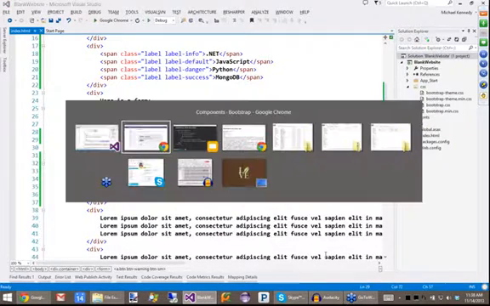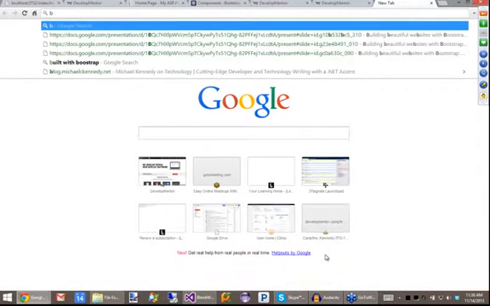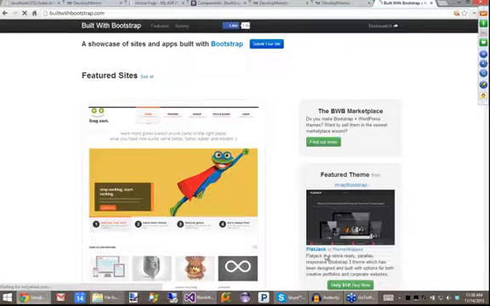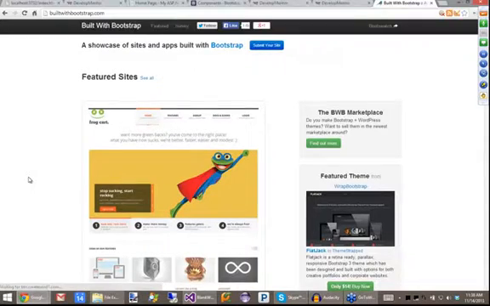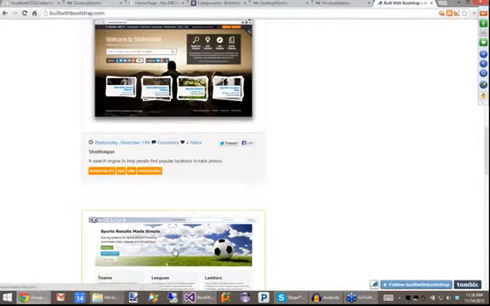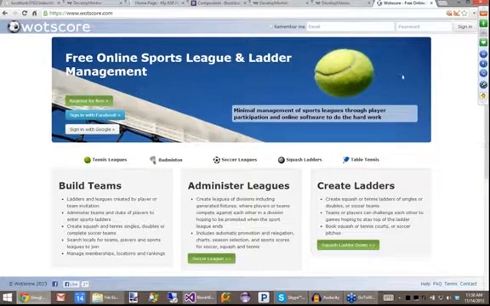Okay, so let's keep going. So these are really easy to do. You just basically say Jumbotron. They typically go at the top. There's a cool website called builtwithbootstrap.com, and these are examples of websites that are, as you might expect, built with Bootstrap. Okay, and you can submit your site in here if you've built one. But a lot of these, you can see they have this Jumbotron thing. So this Watt score right here, this thing is your Jumbotron, and let's find out.